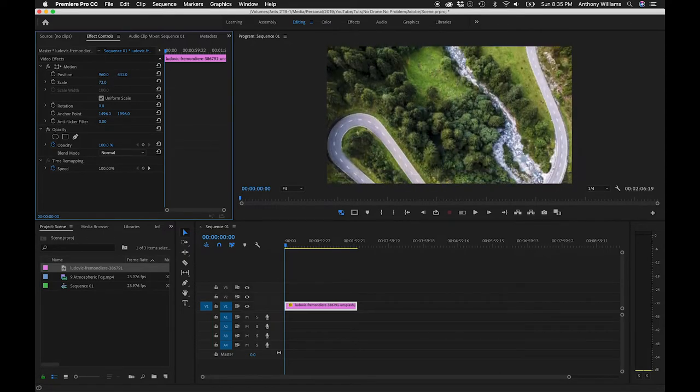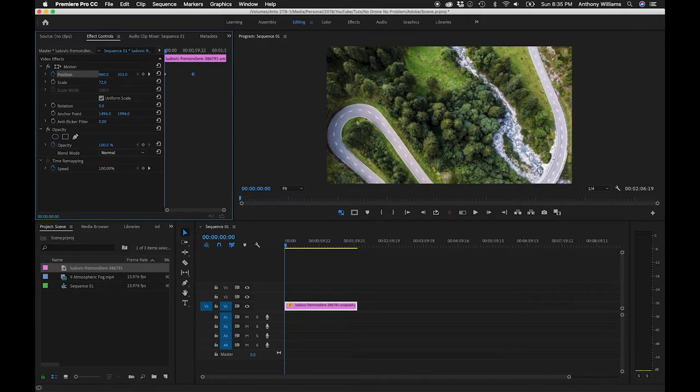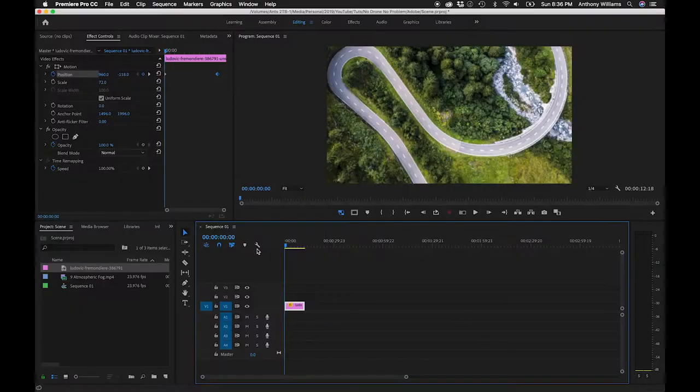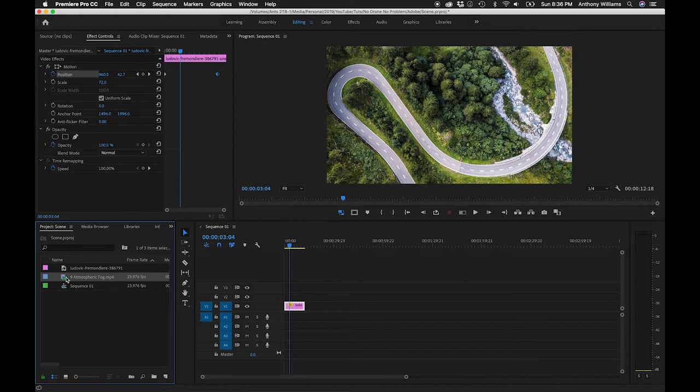From here, we're going to find a good spot or position to end our movement. We'll place a keyframe and move back in time to find a good spot to start. The key to finding a good spot is that you don't want to show anything that would give away the fact that this is an animation and not an actual drone video. Now we'll play that back a few times and see what looks good. I think that looks great.